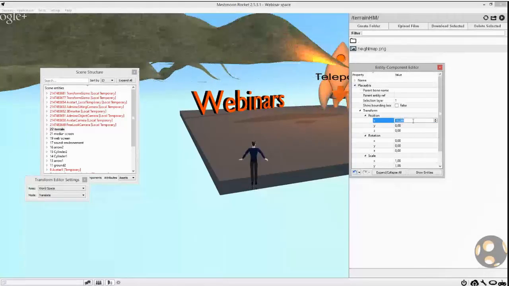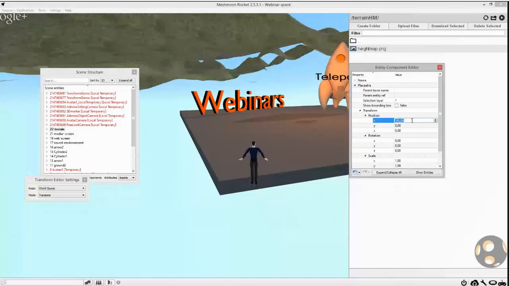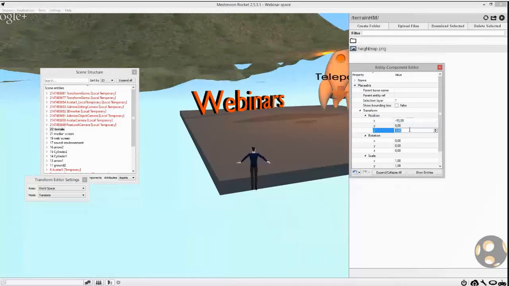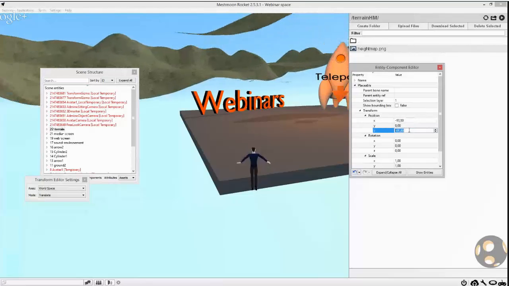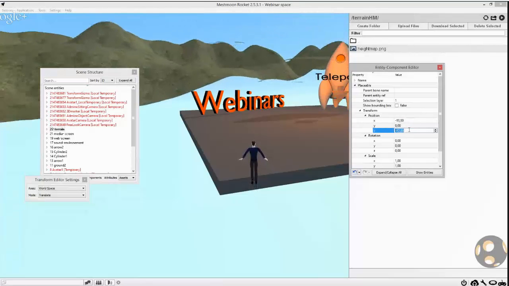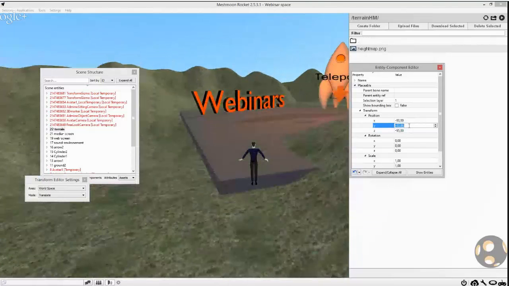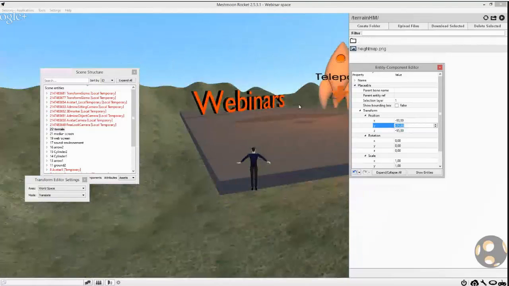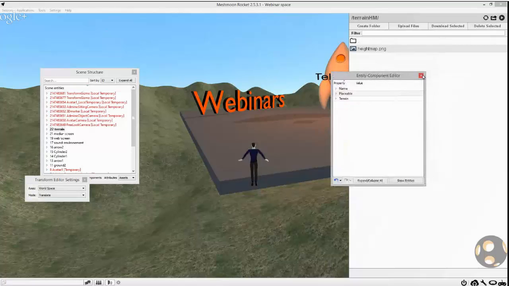So let's say, like this. And then here, I'm going to put it like this. So we are slightly in the middle. And then I'm going to put the height a little lower. Okay, looks better.